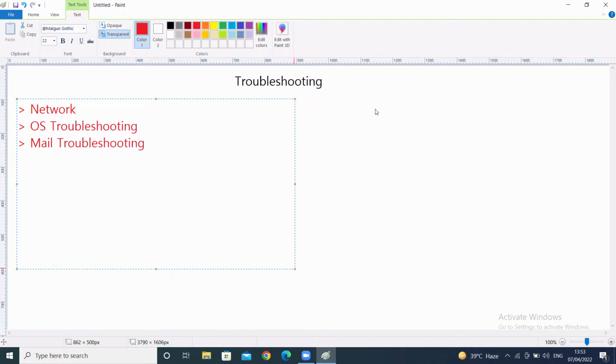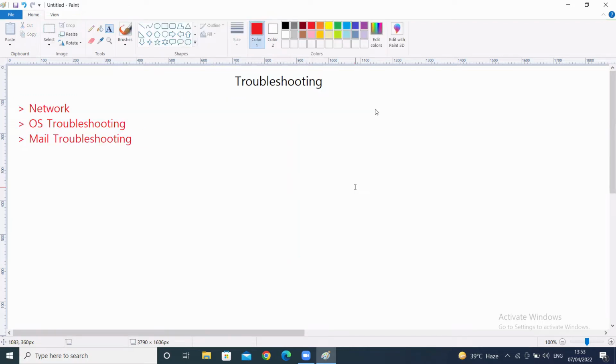So guys, let's try to understand. Actually, in a network, basically you should know basic troubleshooting, basic issue solving. Like if in routing there is some issue, it's actually that you made a mistake. That's why routing is not happening, switching is not happening. That's a different thing. I'm talking with you about basic network troubleshooting, which is internet troubleshooting.